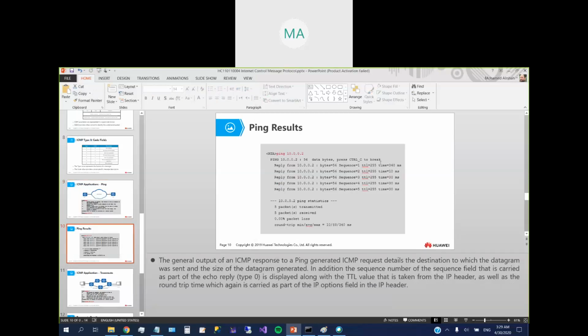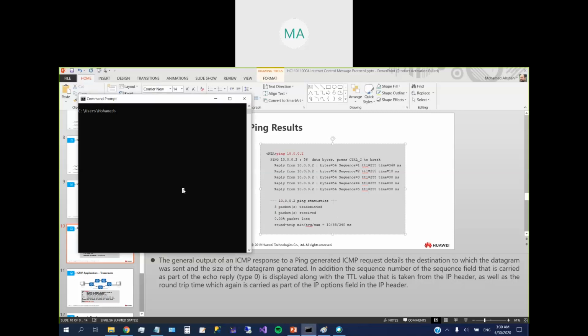So here we already explained this. It depends on the operating system again, as I mentioned. In Linux we can see 5 messages sent by default, but in Windows they send only 4 messages. Then if the network is very lossy, we can see the packet loss here in the summary. Okay, so maybe we try again to ping 8.8.8.8 again to see the summary.